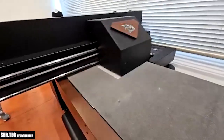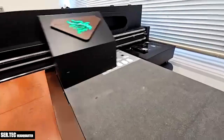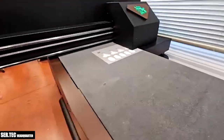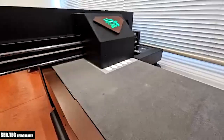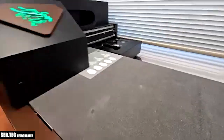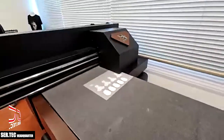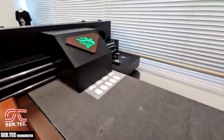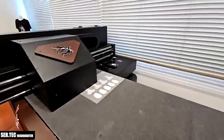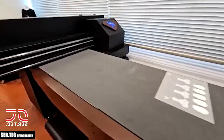Okay, you see? This is the base of the system. And with this belt movement that you will see at the end of the presentation, we can offer this kind of basic system to customers who already have a dusting unit and oven to finish the DTF transfer. Or if a customer wants a full line, we can offer the system, the dusting unit and oven, and in some cases also the cutter to finish the product.